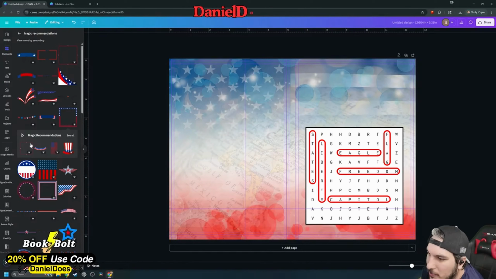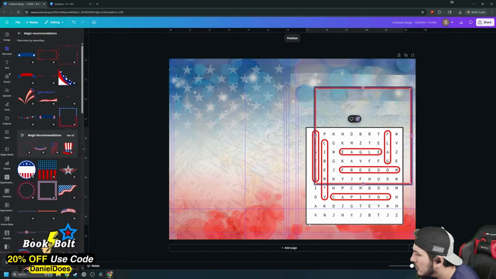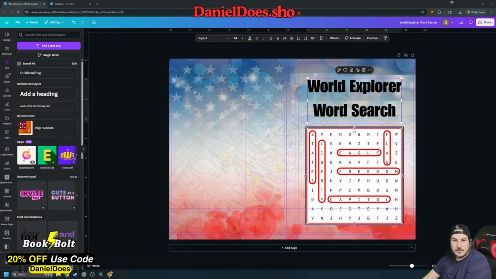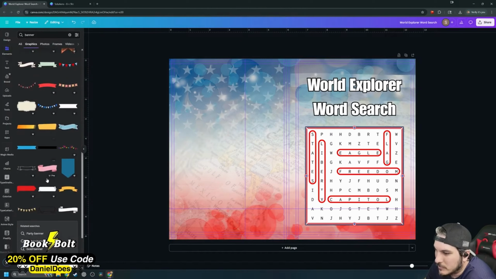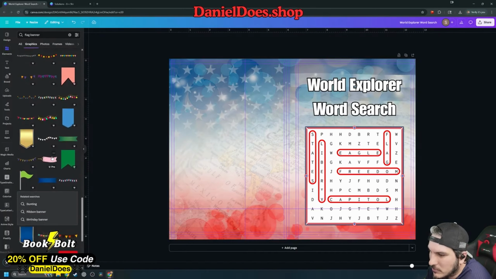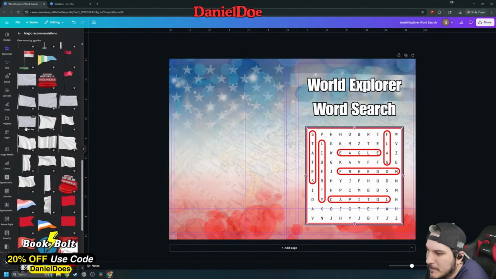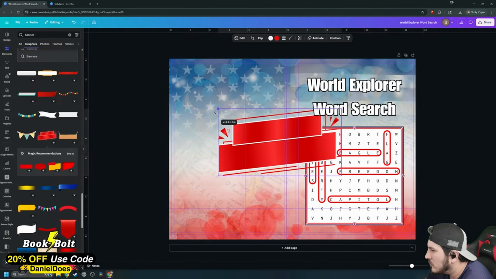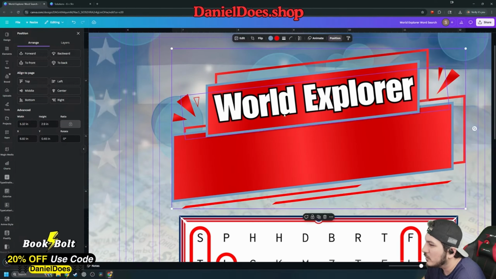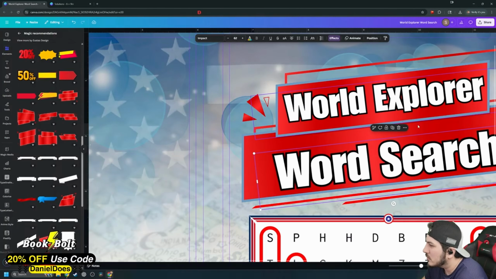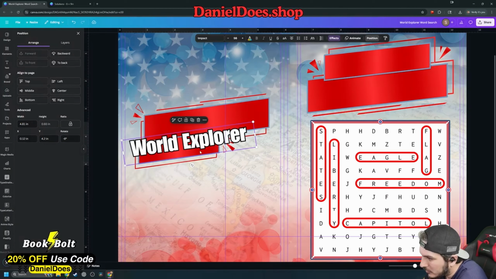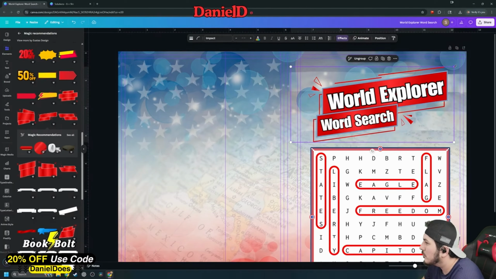I was messing around with different borders, different designs for that. And another struggle point for this book is the title. I always struggle with the title of the books here. It just looks too plain if there is nothing behind it, so I always have to put something behind it, and I spent over a couple hours just trying to figure out the right thing to do. On day 2 I definitely figured out something better, but I did like this design I was going with. This is with the red, all that stuff, but this didn't really fit the World Explorer theme. It's a great design, but it just didn't fit this theme in particular.